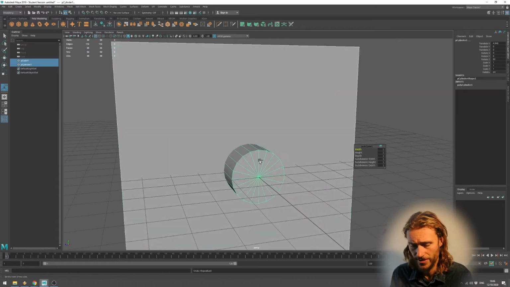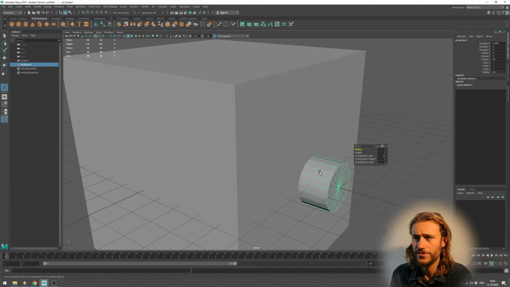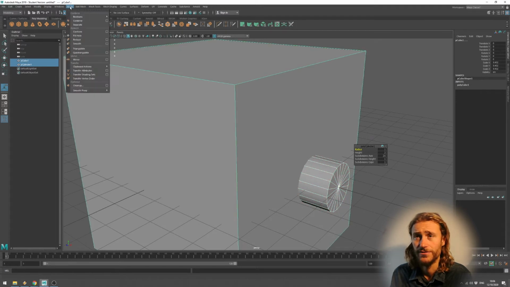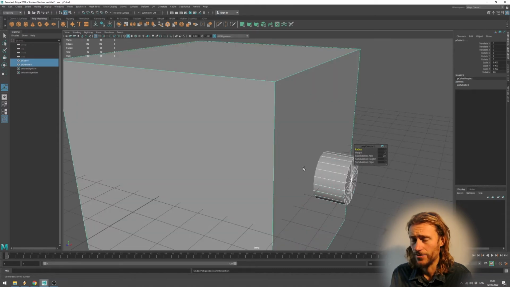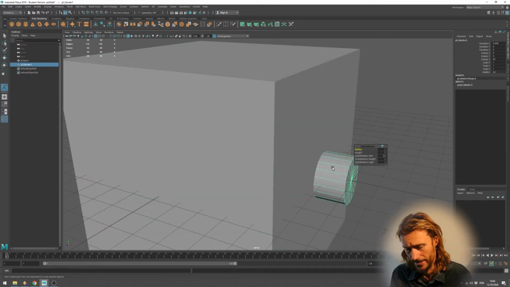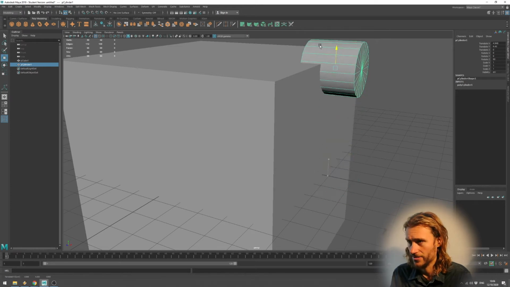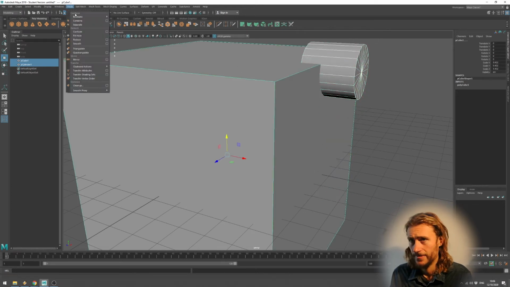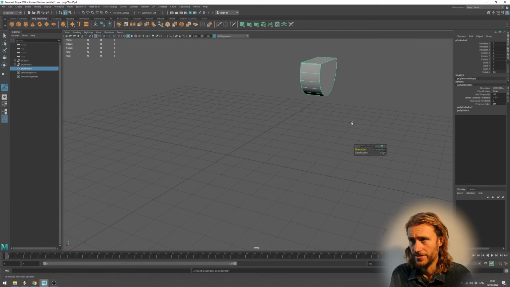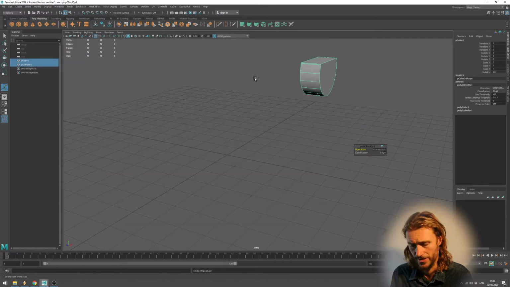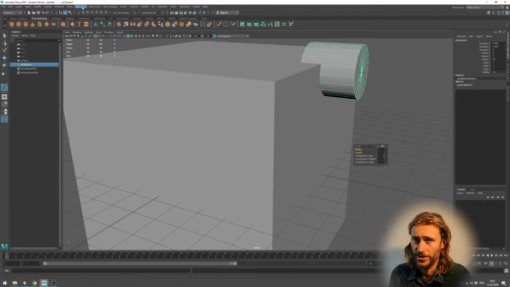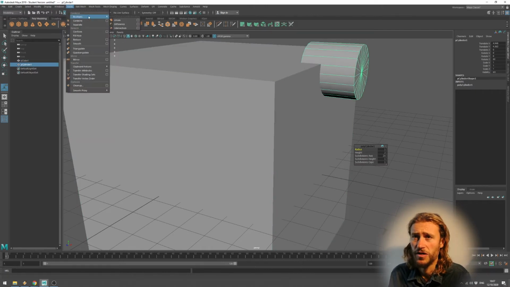So this was what Boolean does, and there's also intersect. Let's see what that does again. Also never use that, just for you to know that's there. Intersect. Oh yeah, okay, so it cuts out a piece of this. So let's see if we can do this. Boolean and intersect. So it cuts out what we selected. So here we see the other way. Also that one I never use. Actually, the only thing I would use is maybe the difference, and you can look up maybe a different and a better way.